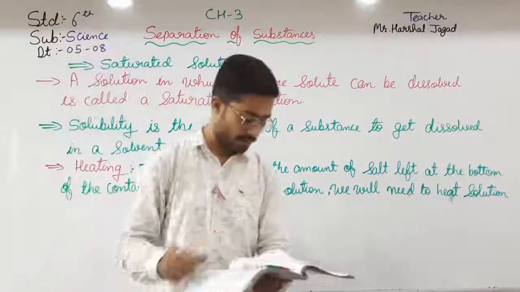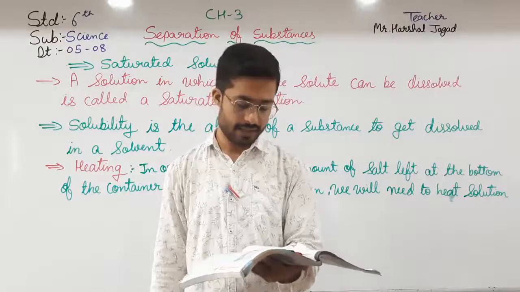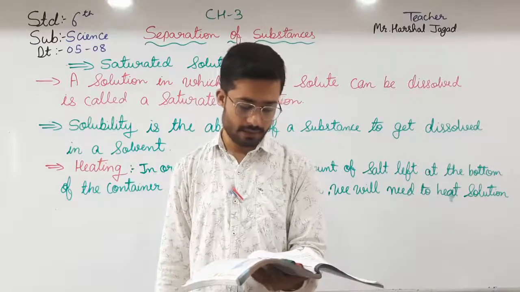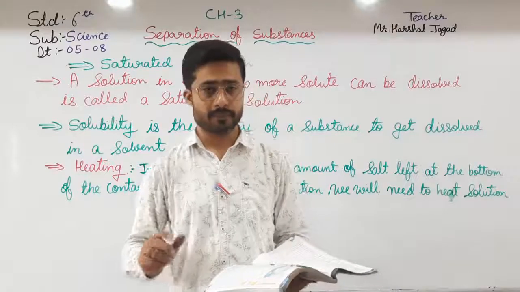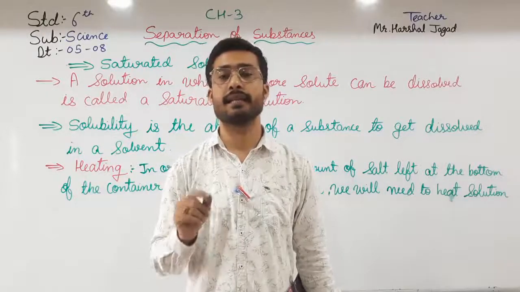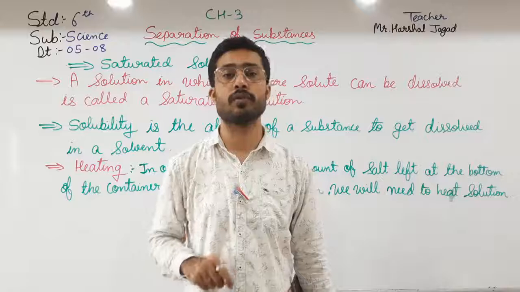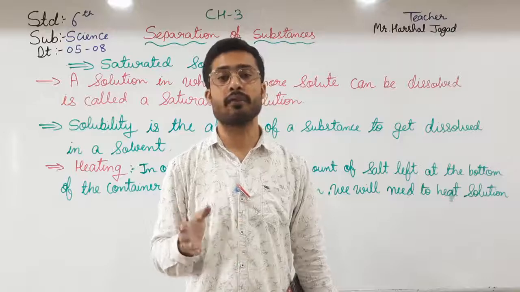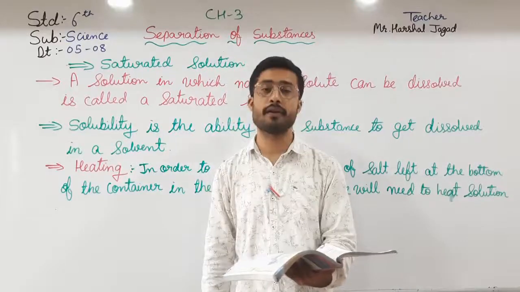Next is stirring. Take two beakers half filled with water and add a teaspoon of sugar in each. Stir the water in one of the beakers with a glass rod. You will notice that the solute dissolves faster by stirring the solution. We have seen our mother when she makes limbu pani. She first adds sugar and stirs it well with the spoon. Why do they do that? The sugar will dissolve faster by stirring.